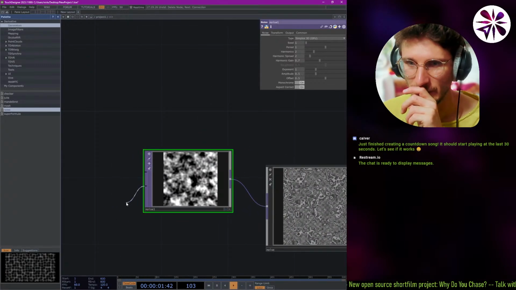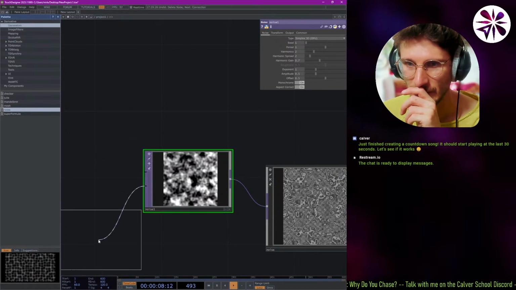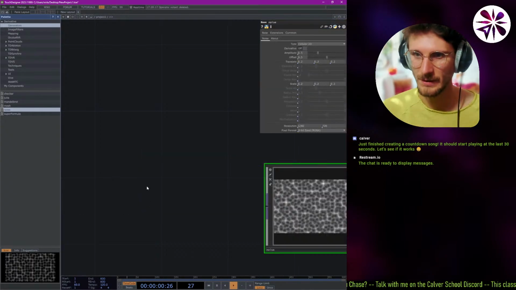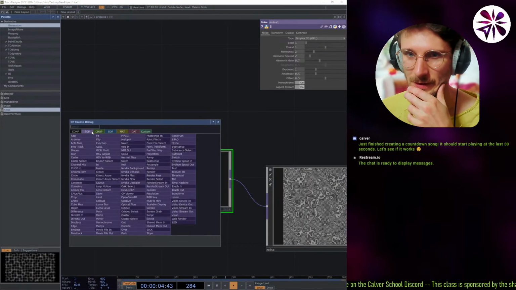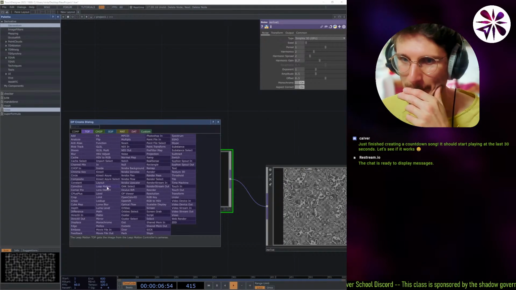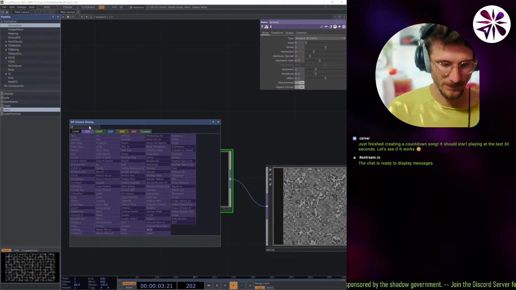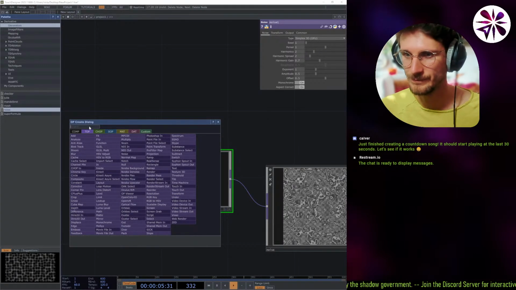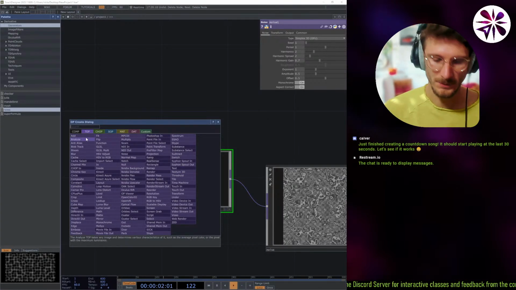But what can I put in there? Okay, so I can just right click on the input and then it shows me a list of things that work with it. Yeah. Okay, so I want just a number, like a sine wave, I guess, maybe? Value, I want a value.